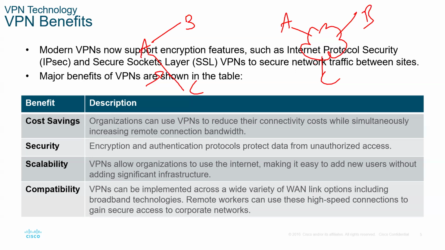Compatibility, this one is to do with the VPN being able to work across quite a number of technologies. VPNs, with fiber, it works. With DSL, it works. With cable, it works. Wireless, it works. So in terms of compatibility, VPN is not an issue. It is compatible with quite a number of broadband technologies.